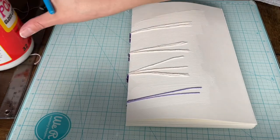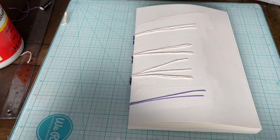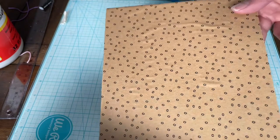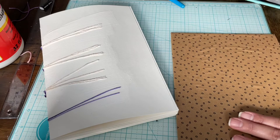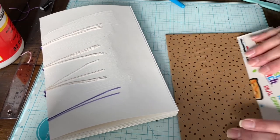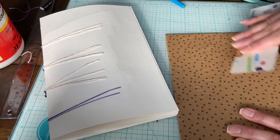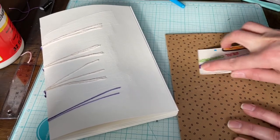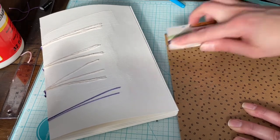I'm going to get one cover, the first one that I did, and I'm going to put it on there. Now, do you see those bubbles? You want to take care of that before it dries, because it's going to dry like that. So what I do is use my leftover cardboard to press it down without possibly ripping the paper. Let's get them bubbles out.